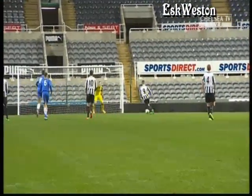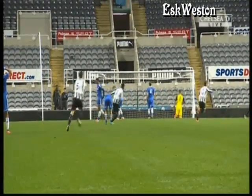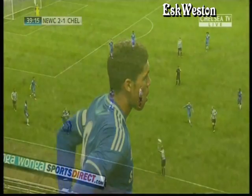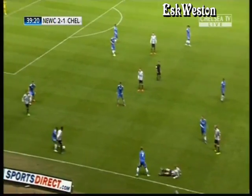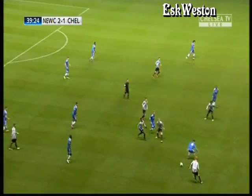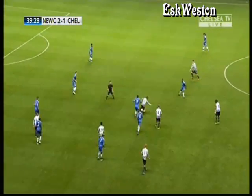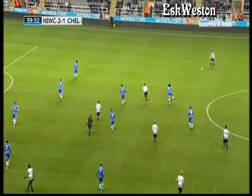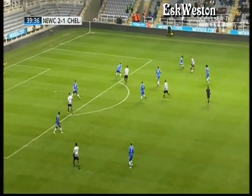It's gone from bad to worse now, hasn't it? We've got a lot of recovery to do. We've still got the quality, still got the ability — got that little bit of confidence, we'll be ebbing away. Maybe go in at 2-2 and that'll lift everybody in the half-time break. Yes — the first time they've been behind at all in this cup run. They've got character as well as talent, I'm sure. Don't think they'll concede another before the break, because that really would be a setback.